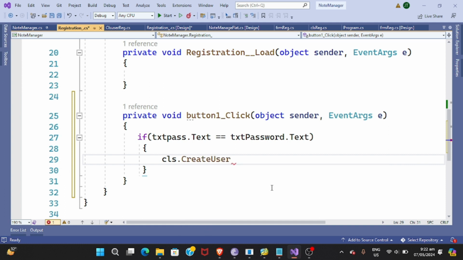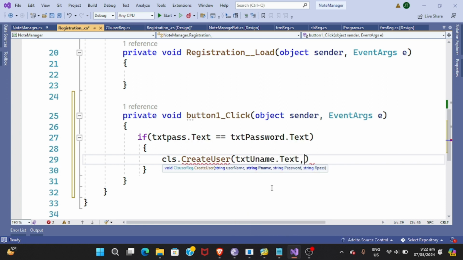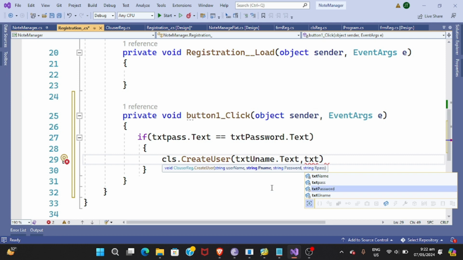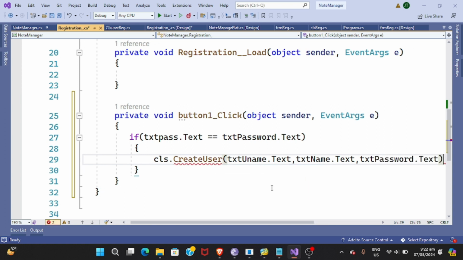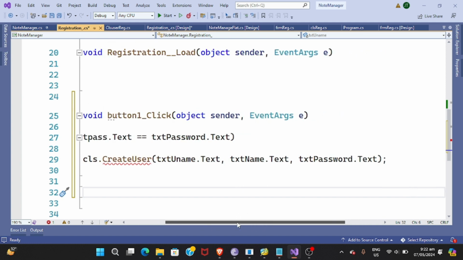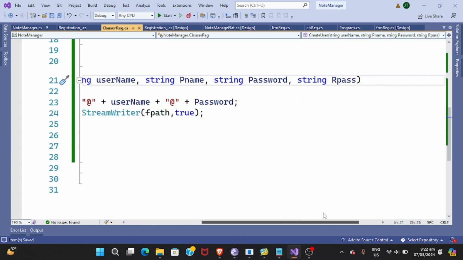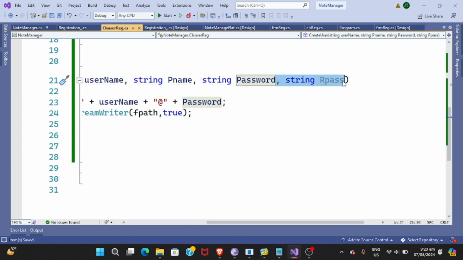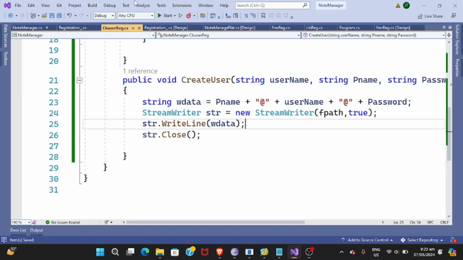So create user, and then I'll put the text uname dot text, and then text password dot text. You can see that we have managed to send that parameter. There's an error on it. 1 2 3. Okay, I think we have created this one with the retype password as another parameter.